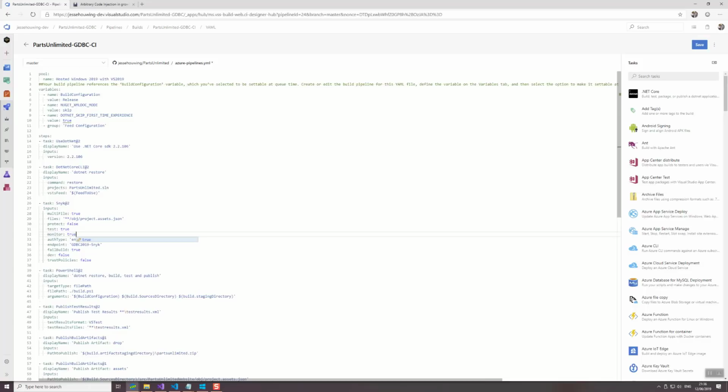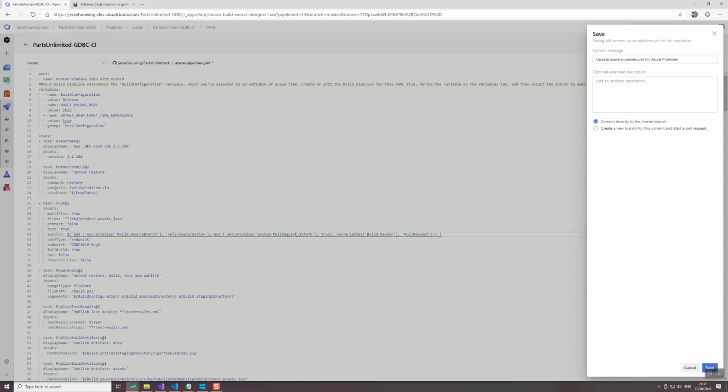But of course, we don't want these kinds of notifications for just any branch out there. Those issues will be caught as part of a pull request to master or when that branch is updated. So we should limit Monitor to only be used when building from master, not part as a pull request, and certainly not for forked repositories. YAML has an extensive expression language that allows us to specify such conditions. Save the file and commit it.